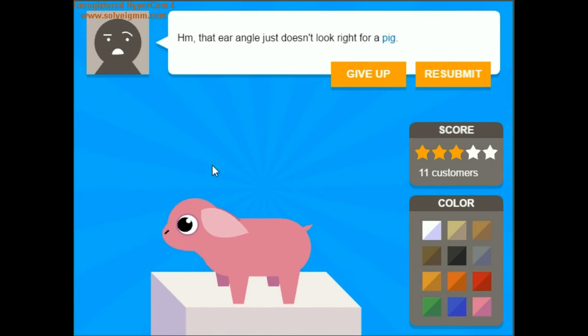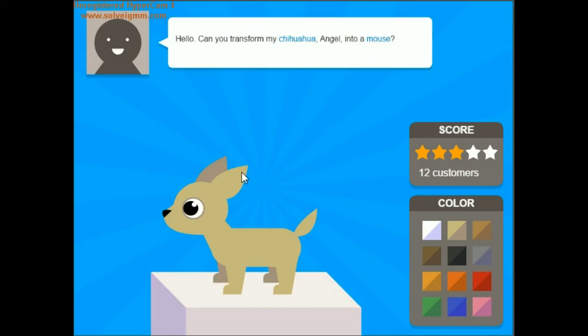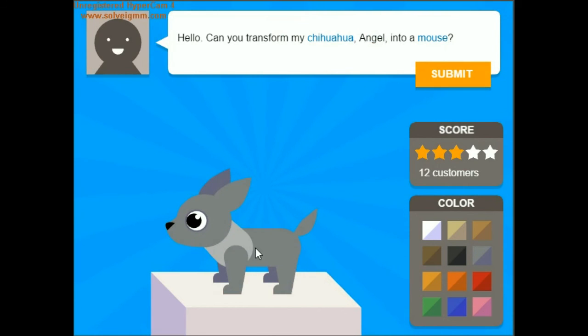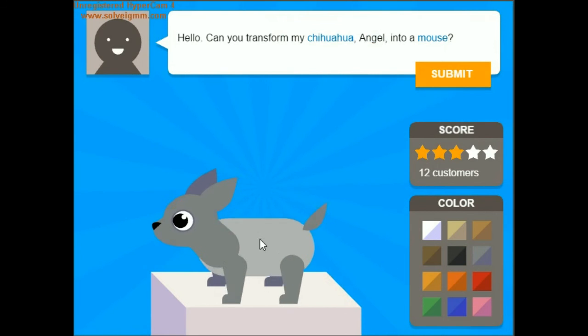I can't fix your ear angle, ma'am. Why are you so obsessed with ears? Do you have a problem? Yay! He looks great. 500 stars. Angel needs to be a mouse. No problem. Forget about it. We can do it. Huh. No, never mind. I can't do it.